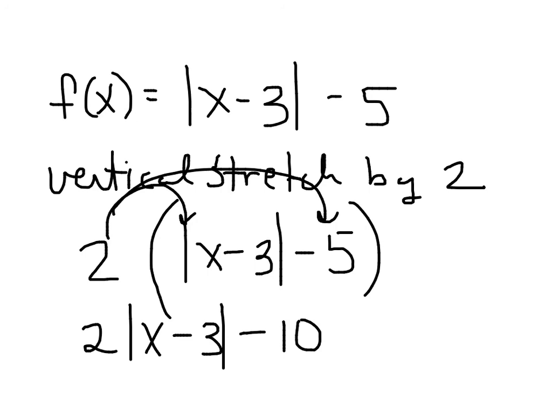This is what you're doing today. It's going to be either a vertical translation or a horizontal translation. It's not going to give you both at the same time. It'll be a reflection over the x or a reflection over the y. It's not going to give you both at the same time. And then it'll be a vertical stretch or a vertical shrink. It's not going to give you both at the same time. It's only going to give you one piece. What do you think? Not too terrible?